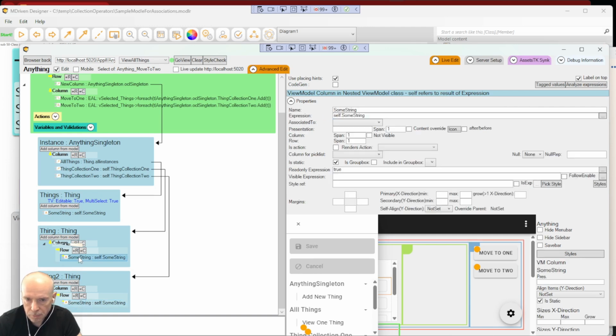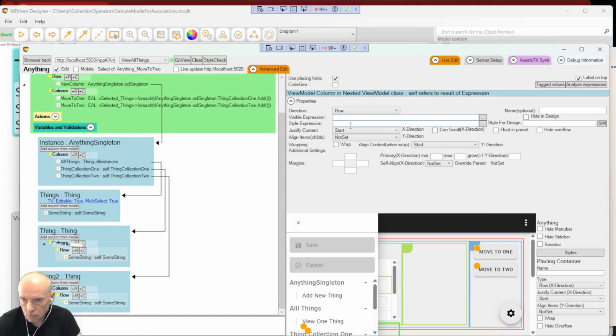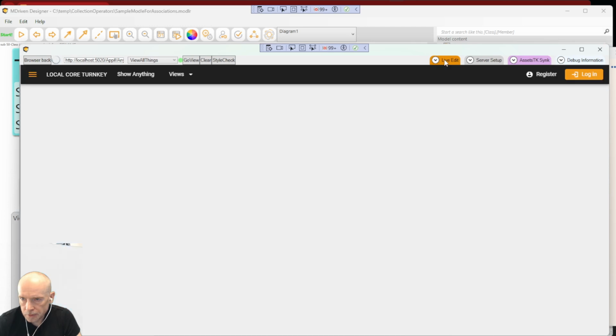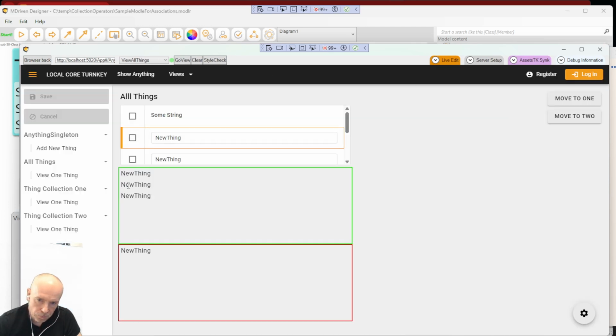I'm going to do the same thing for this one. So let's see how that behaves. So there is no style called new thing, but there is a style called red.